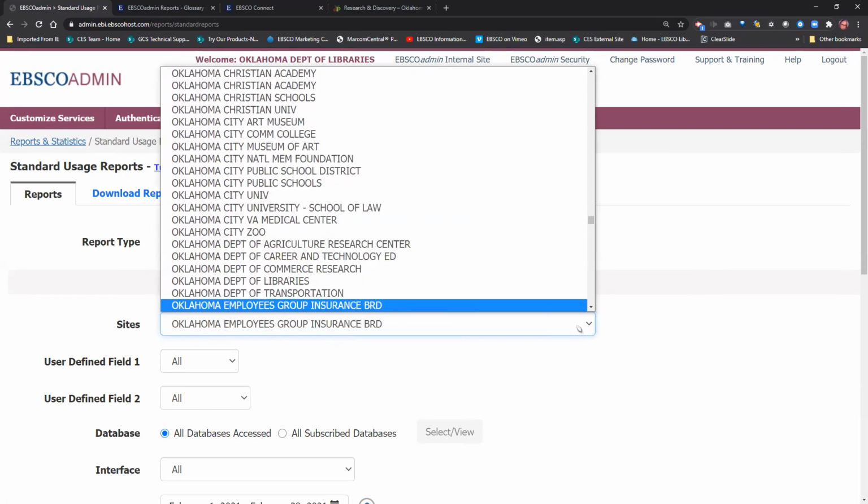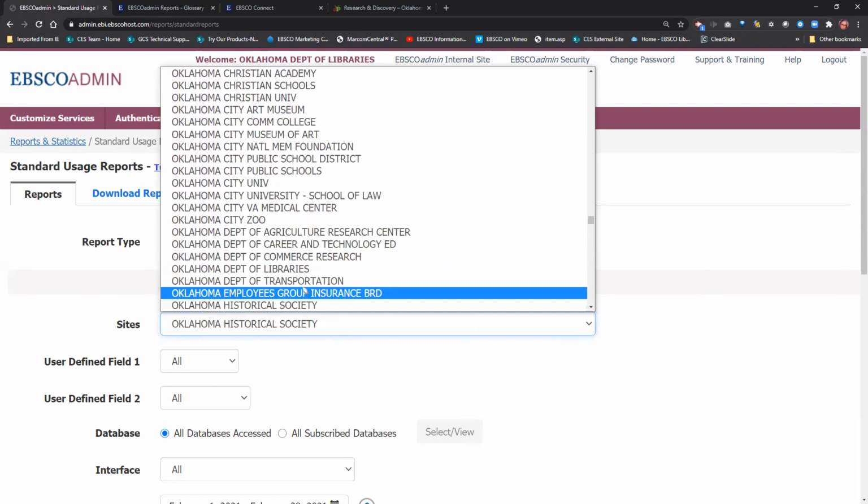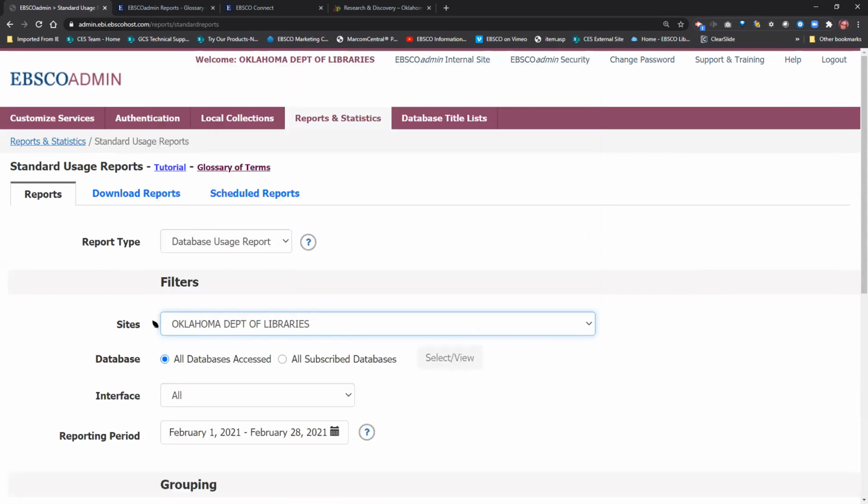Sorry. And most likely you won't have to do that unless you have multiple branches. A lot of times, if you're the main branch and you have multiple branches, you'll have this same kind of drop down and it'll just list your branches. And maybe you want to run something for all or just something for individuals.